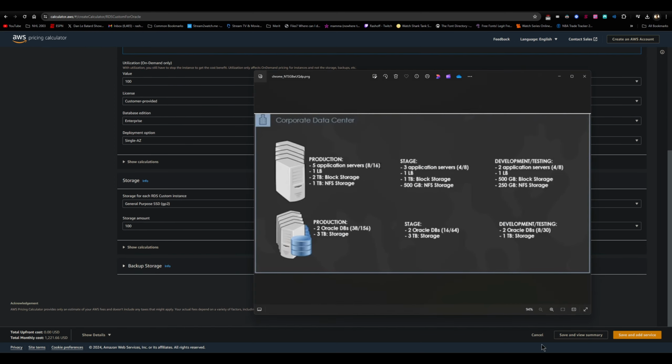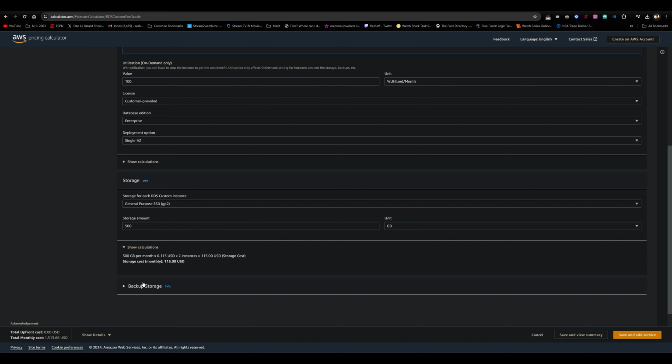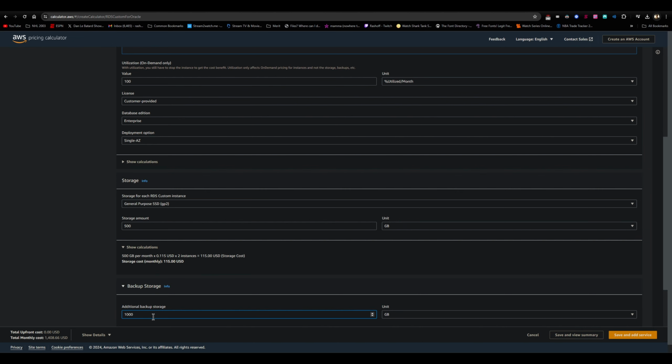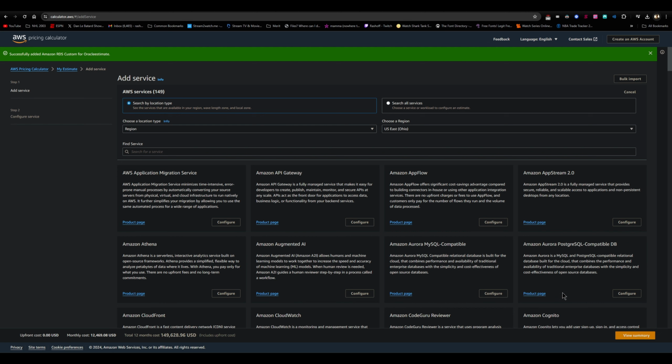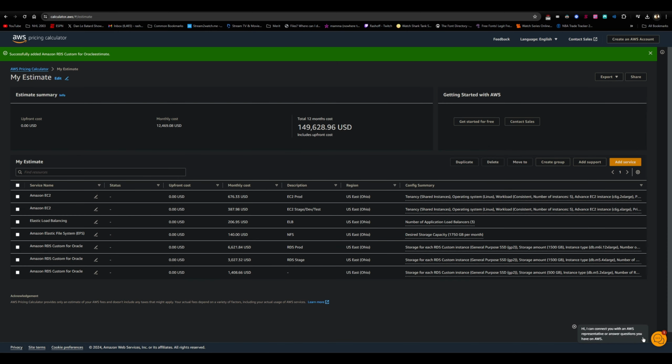And this time we'll want 1 terabyte of storage, so it'll be 500 gigs for each instance, and backing it up with a terabyte. And we'll add that storage as well. So now we have everything, and we're going to click on View Summary down here.